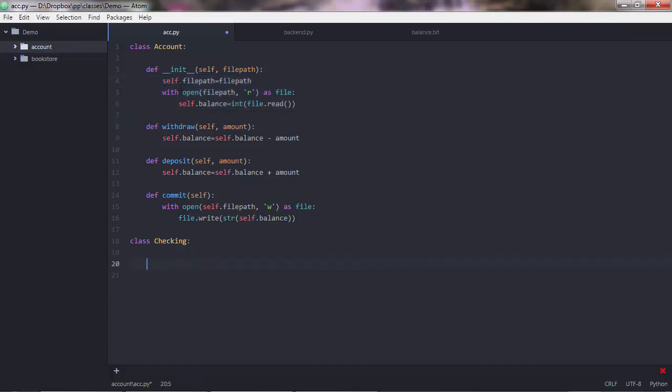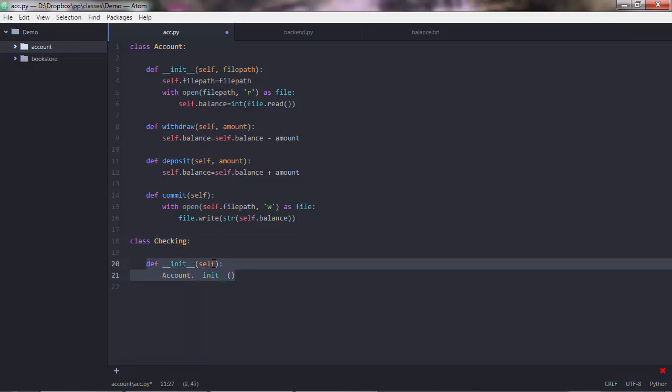But instead of writing this code again, what you can do is, first you need to create an init method, and of course pass self in there. So you always pass the self parameter, whether that is a base class or a subclass. And then in this init method, you want to call the init method of your account class, which means that when you create an object instance of your checking class, this method will be executed.